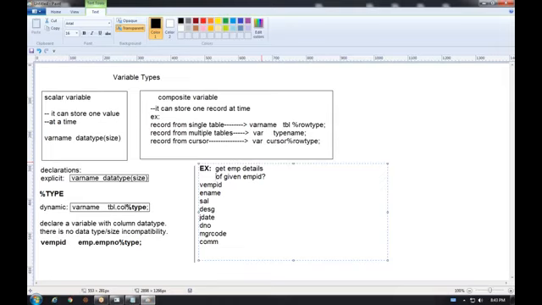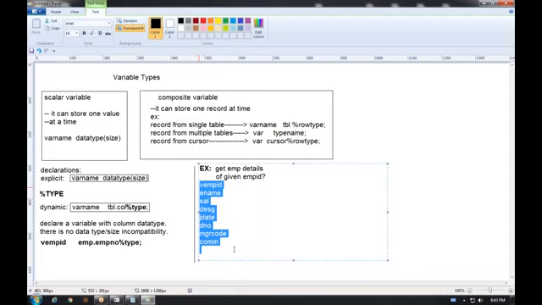For each column, we should declare a variable. If you declare many variables, your program length increases. If program length increases, program execution time will increase. If program execution time increases, program performance decreases.